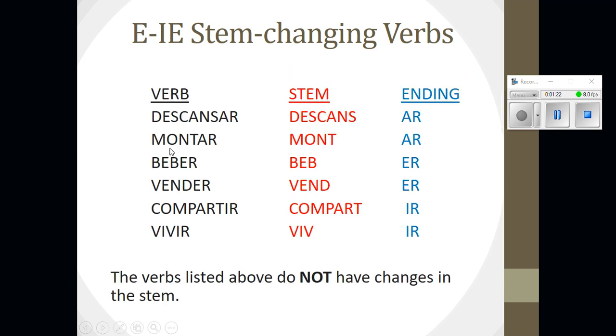All right, here are some more examples of verbs that we already know. These verbs do not have changes in the stem, okay? But I do want you to be able to pick apart the verb and identify the stem and the ending, even if it does not have a change in the stem. Okay, so none of these stem change, but we do need to mark down the stem and the ending for each of the verbs listed on the note guide. Pause the video.